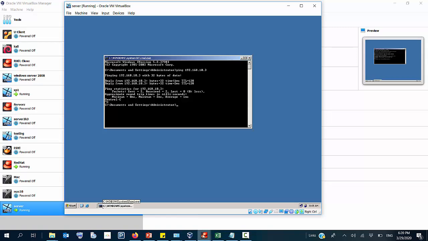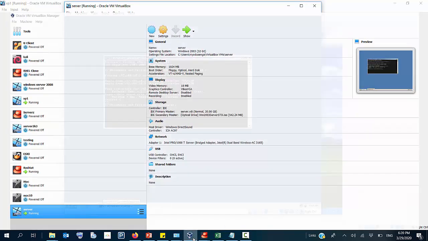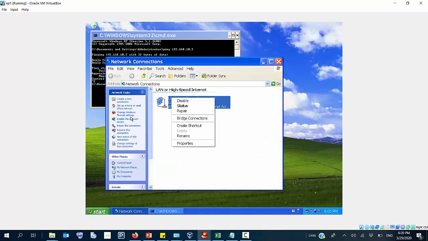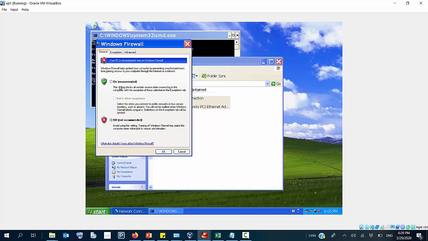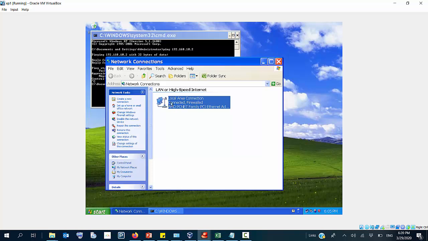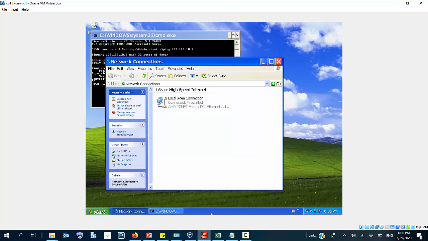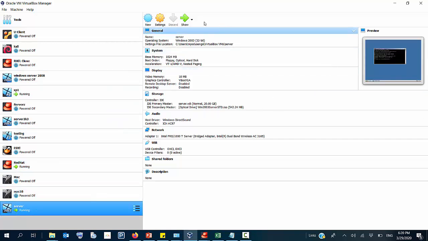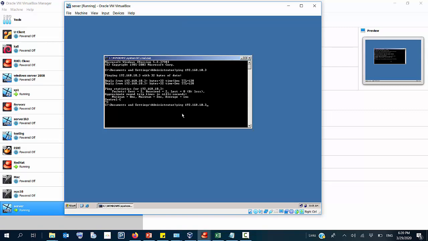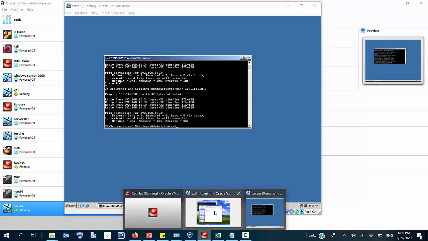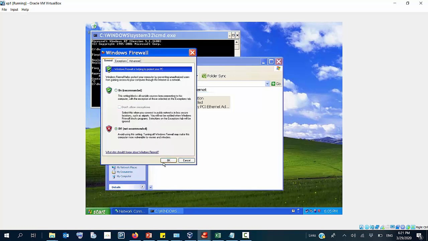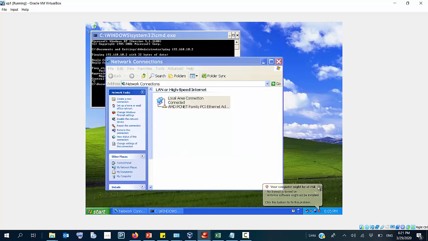Now, if you cannot ping, you have to mind your business and go ahead and check. Some of the people have this thing called a firewall. If it's on like this, from the server, you're not going to be able to ping. Look at this padlock, it's a firewall. It's showing me it's the firewall. So let me go back to the server. If I go on the server like this and I ping, I'm likely to ping because I pinged before. But for the first time, you may not be lucky to ping. So you need to go here and remove the firewall. I know some people have had this as an issue.